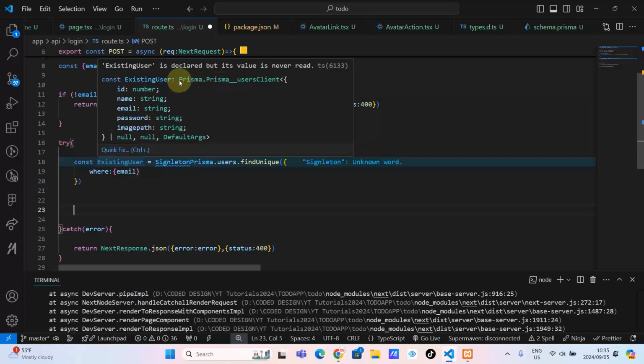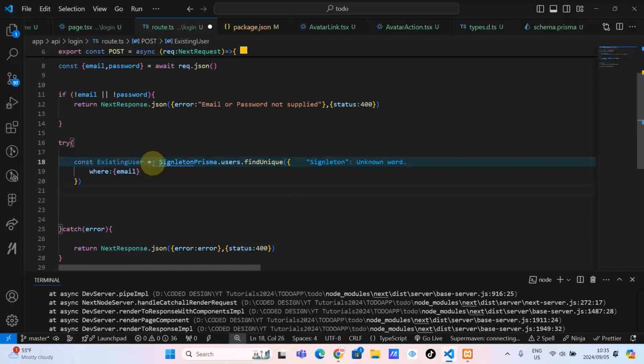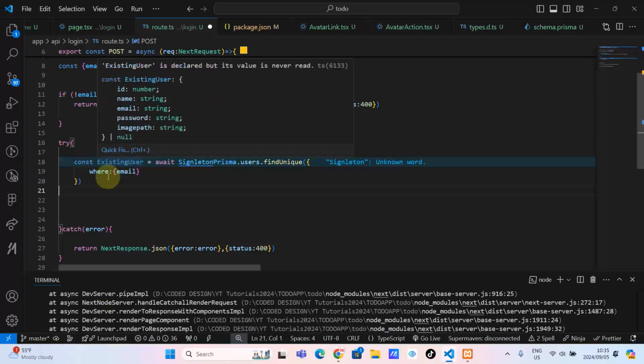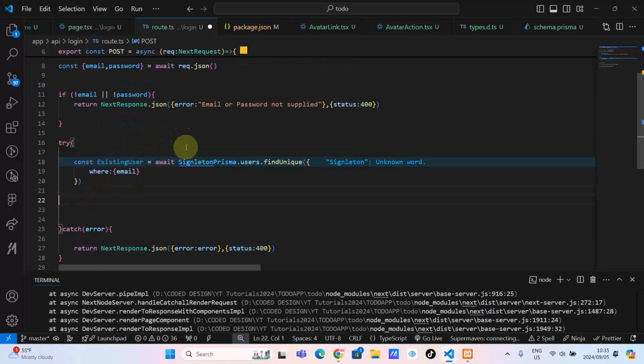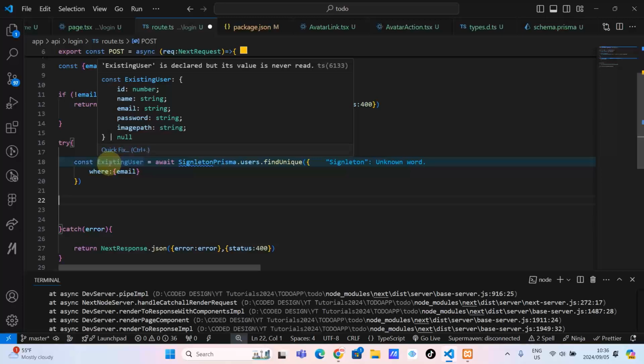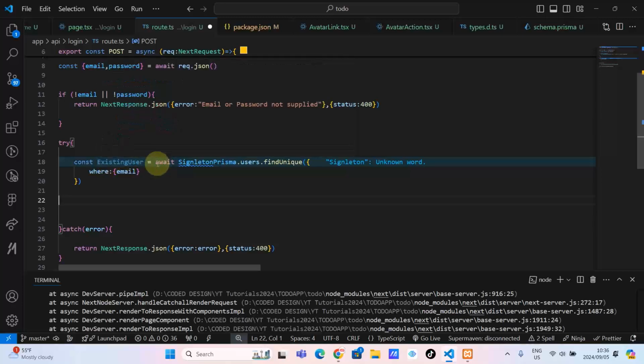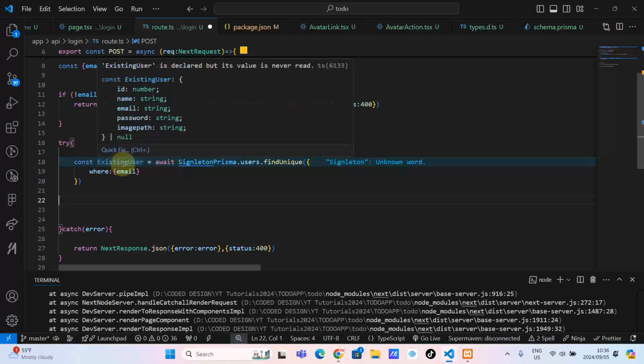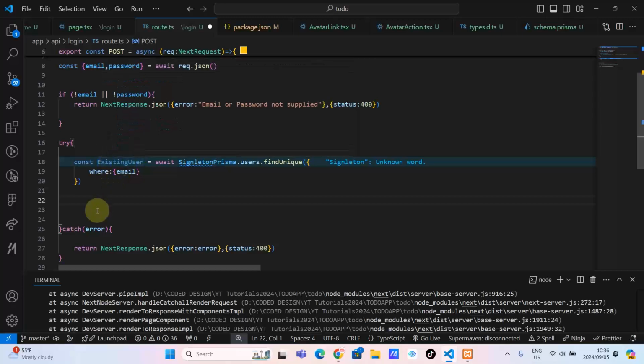It's not a promise, but I think we have to await it. Awaiting doesn't hurt, because if you are receiving a promise, you will always get true because there is something there, so this won't be null. But if you await that promise and it's null, then you will get null, so you will get the proper error message. So let's just await it.